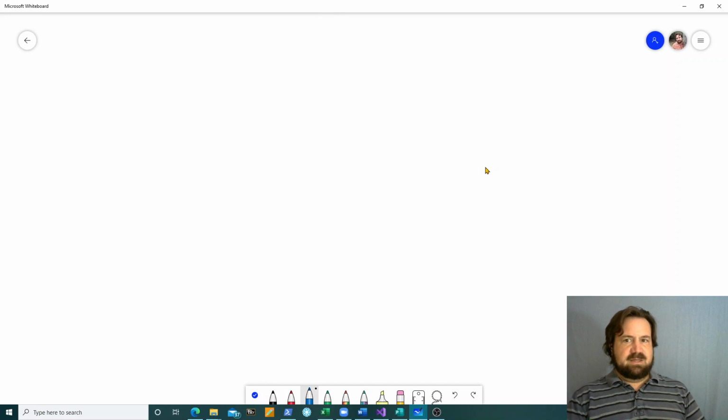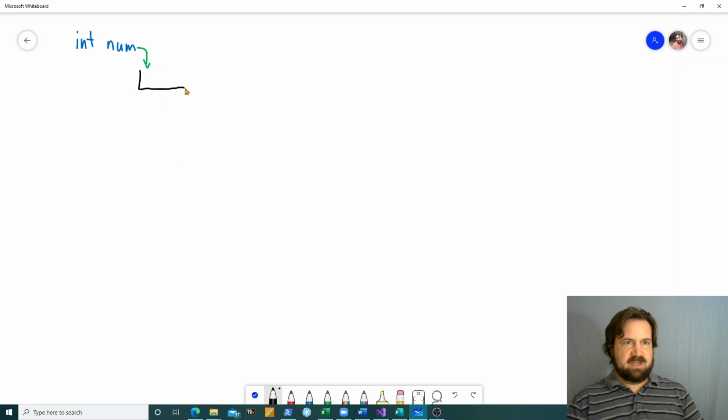Okay. So a pointer, so far what we've learned is that if we create int num, that variable points to a memory box that maybe contains the number 1023.